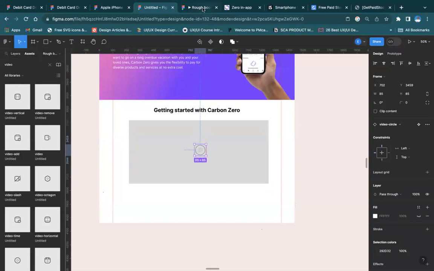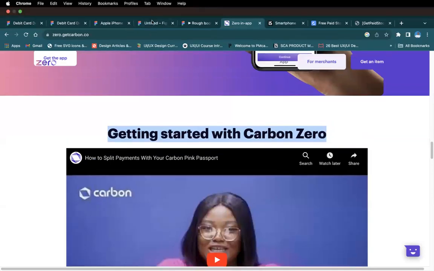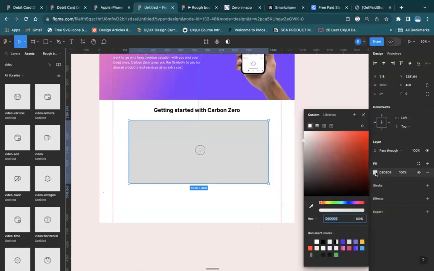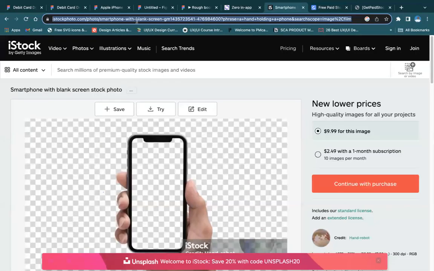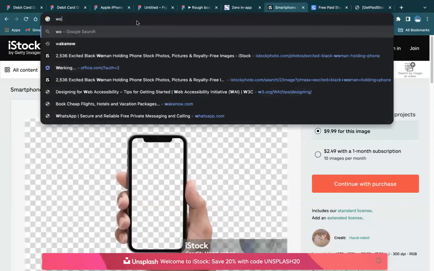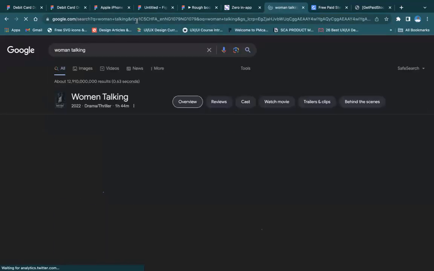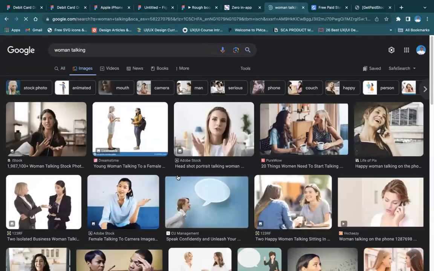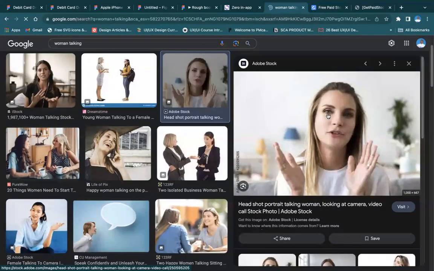I'll just increase it, and let's see what they have here. So I'll use another color. Let me use any picture, so I'll go to this and download the picture. Woman talking. Okay, so I have this.